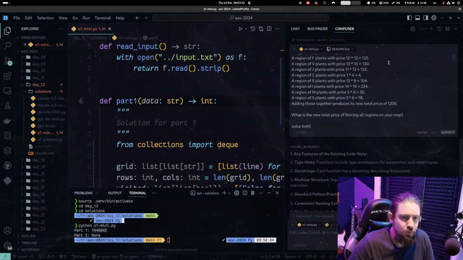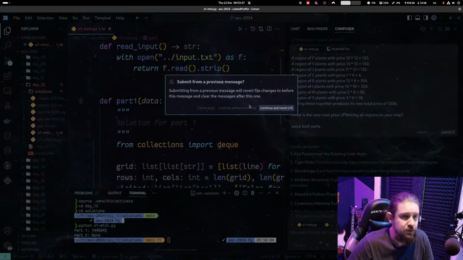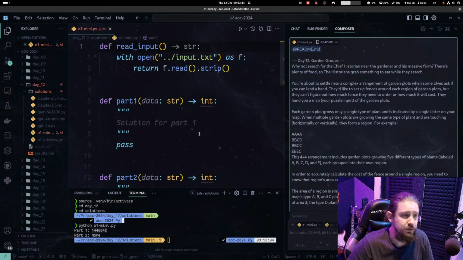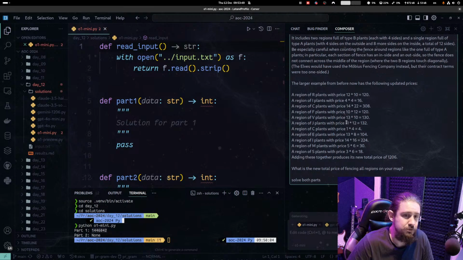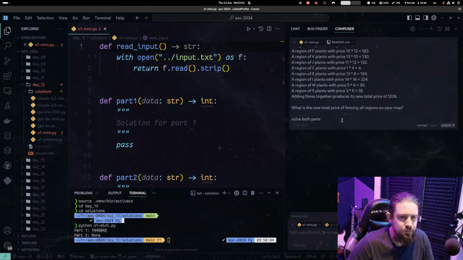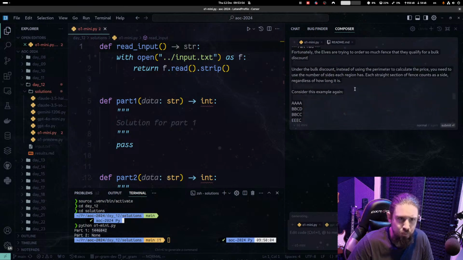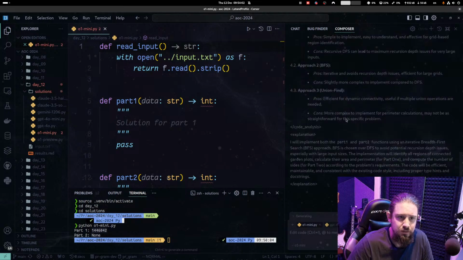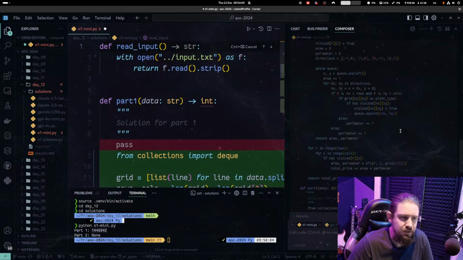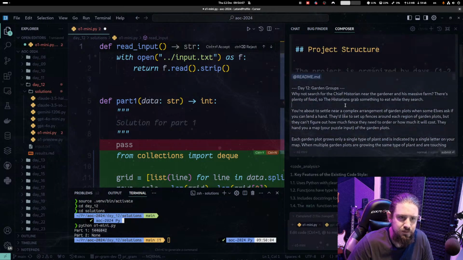So for both parts, and you now can see that I will revert the changes that it's done to the first part. So they are clear. The first part is clear now, and O1 mini will try to solve both parts. Now, as we have this, we will uncollapse. Can we? Yeah, it's already giving me a solution.